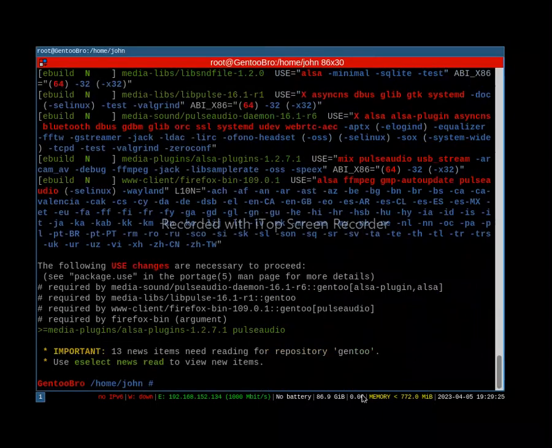By default Firefox comes with more than 20 package dependencies, like the X ALSA plugin.